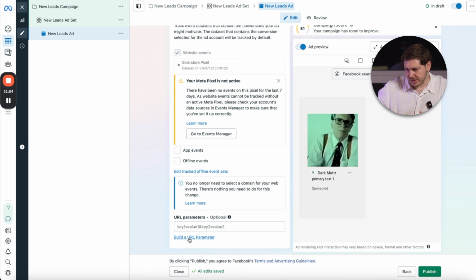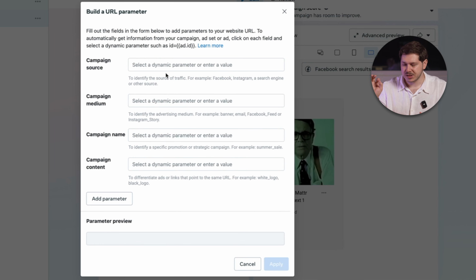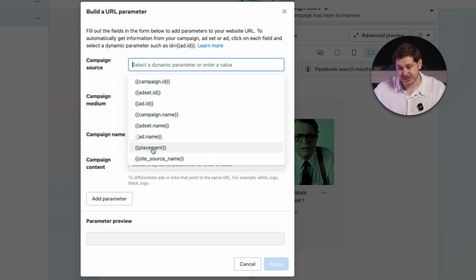Okay, so the way we build it is simply by telling Meta to trigger these dynamic parameters on our Google Analytics. Now, this is a bit advanced, or not Google Analytics now, it's called GA4. Okay, but it's a bit advanced. But if you are not interested in doing this kind of tracking, that's totally fine in your beginning stage, but please make sure to learn more about URL parameters so you can track accurately. But here, my basic and very quick explanation could be choose the source as the placement.